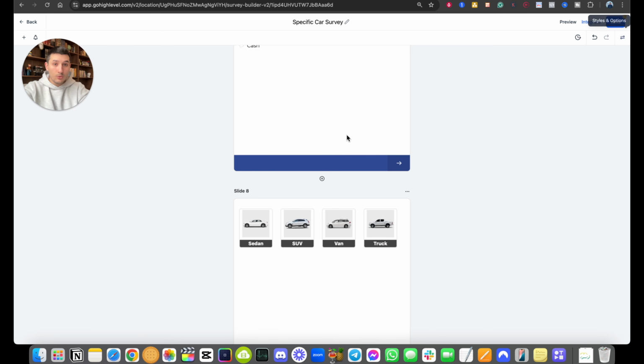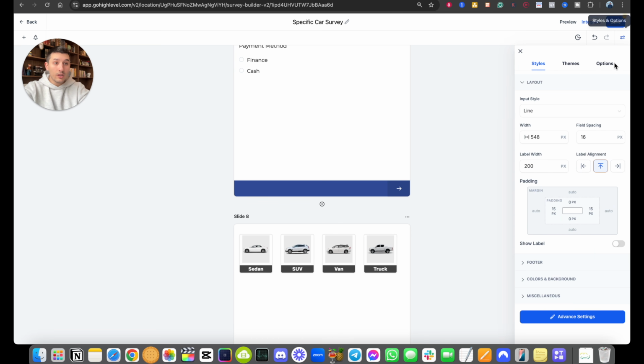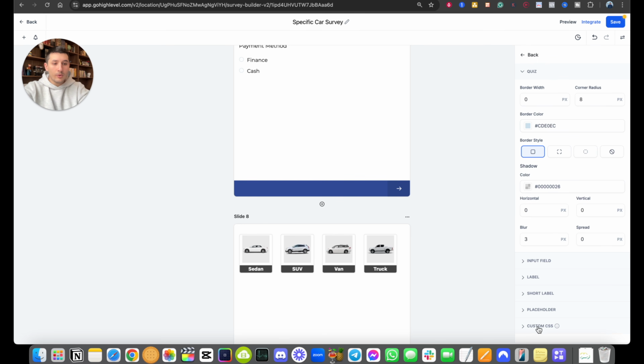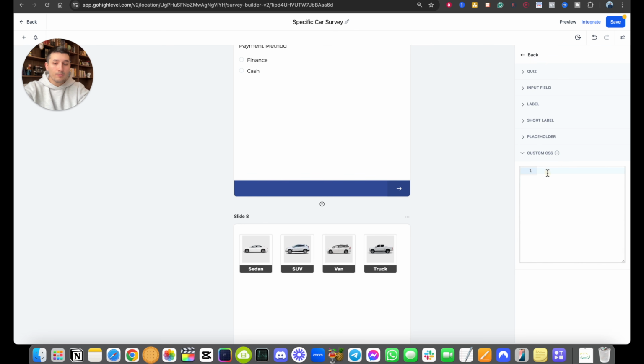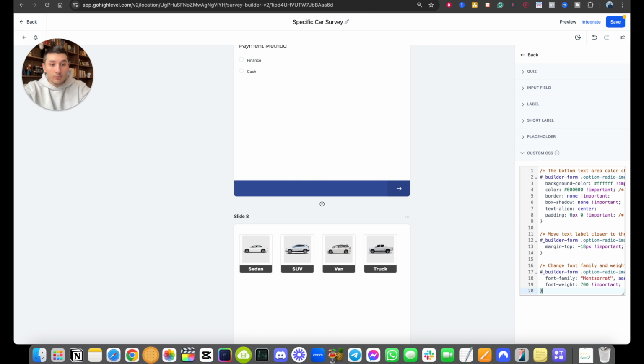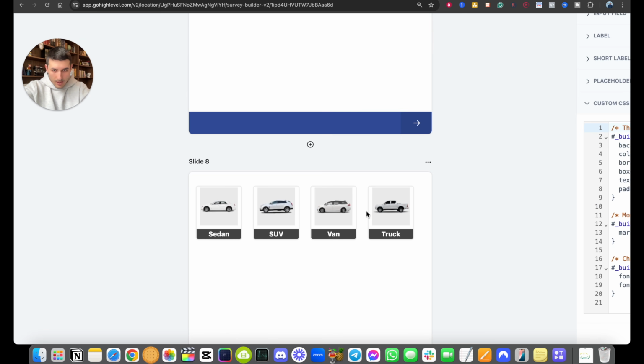Now, what we do next is we go to settings over here, and then we click advanced settings. All the way at the bottom, custom CSS, and then you paste the code that we just copied from the Word document, and then you click save. And by the way, you can change the font to anything you like. For example, here, I like Montserrat, but you can use Poppins or Arial, whatever. You can also change the font weight, which is how bold it's gonna look. You can make it even more bold. We click save. That's before, and that's gonna be after.